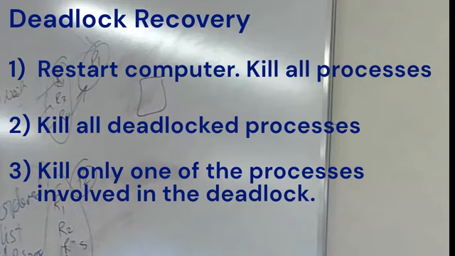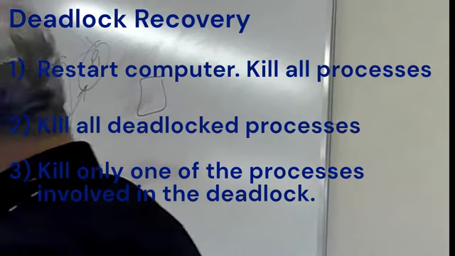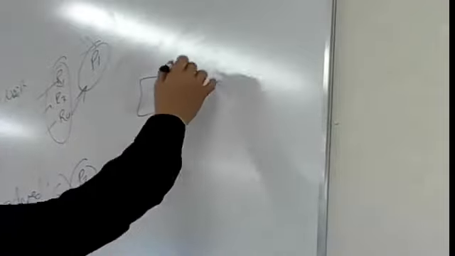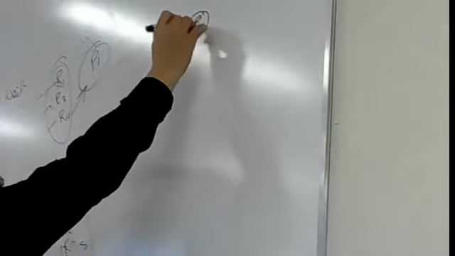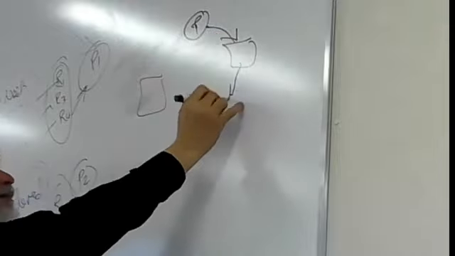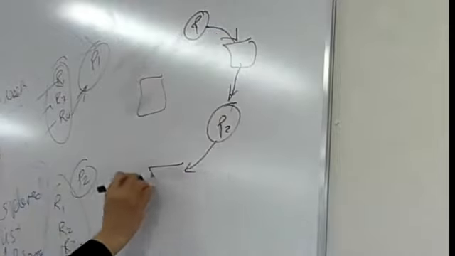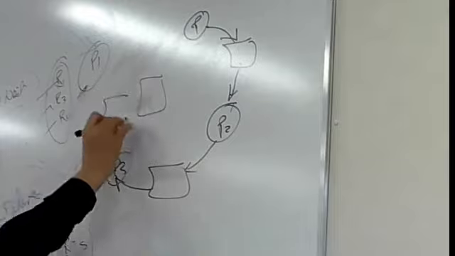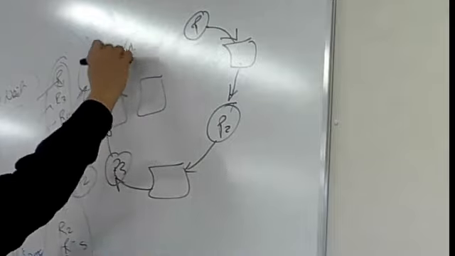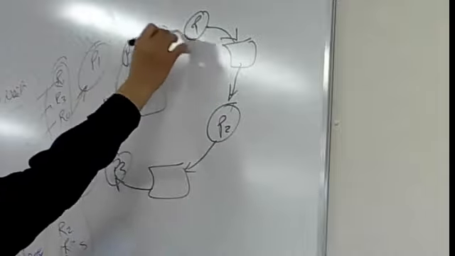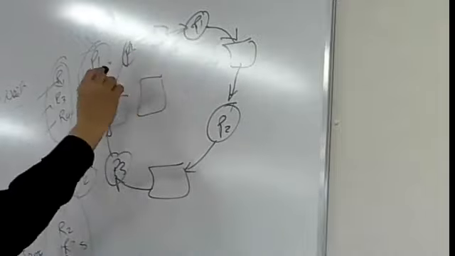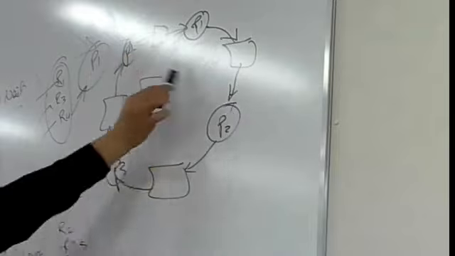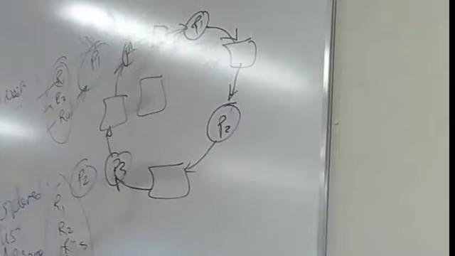So first, identify which processes are deadlocked. Let's say you find 5 processes deadlocked, or 3, or whatever. Let's have an example. Here are a few processes that are deadlocked. Process 1 needs a resource that's already with process number 2. That needs a resource that's already with process number 3. That needs another resource that's already with process 4. And process number 4 needs a resource that's already with process number 1. So as you can see here, a circular wait, processes 1, 2, 3, and 4. There are 4 processes deadlocked.